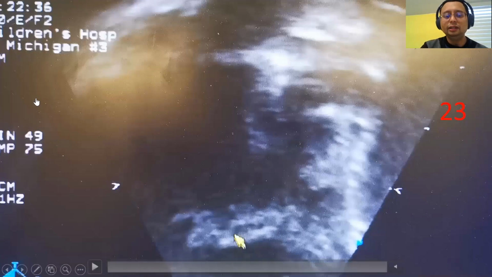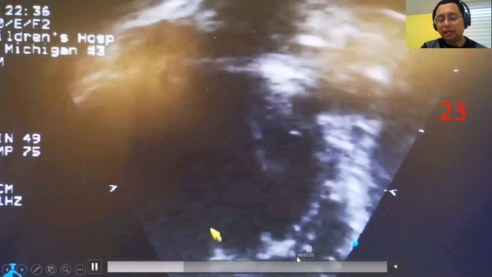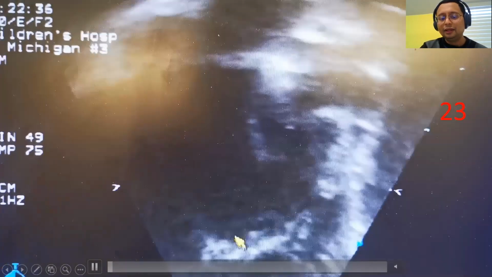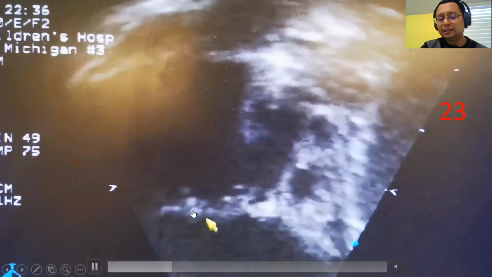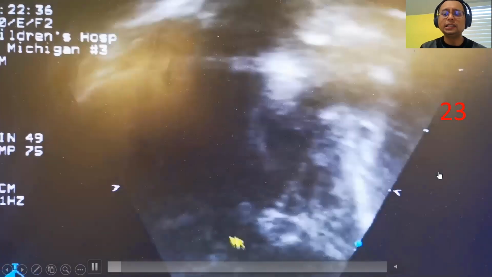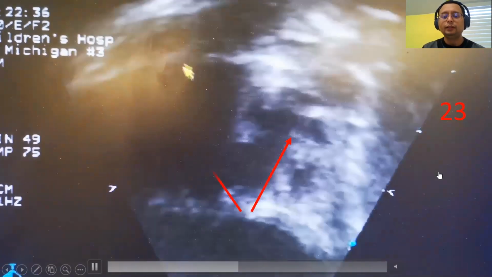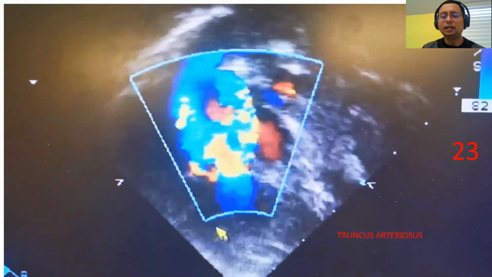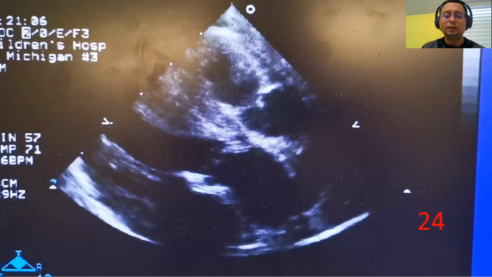Okay, now you can see here. So this is the blood going into the aortic valve. So this is actually the pulmonary, and that is aorta. The going to the zone, but this is the single truncal valve. Tricuspid valve is the most common, it is quadricuspid deflect. Okay, right, that's the truncal valve there. This is truncus arteriosus. Right.